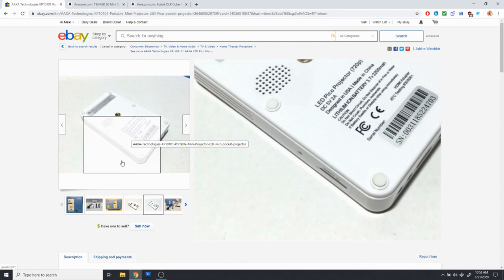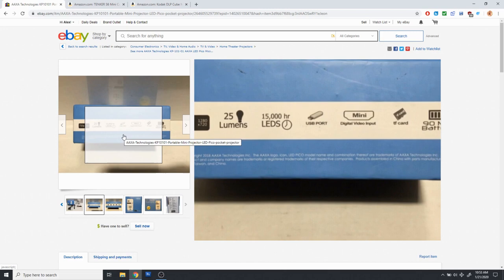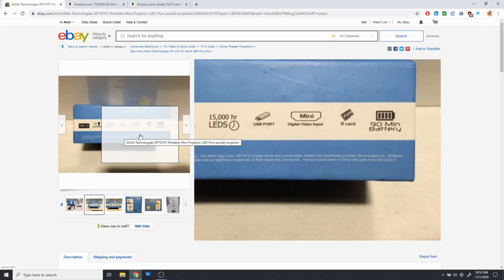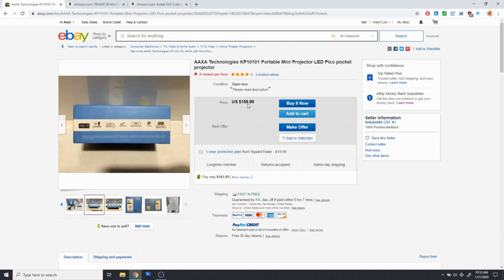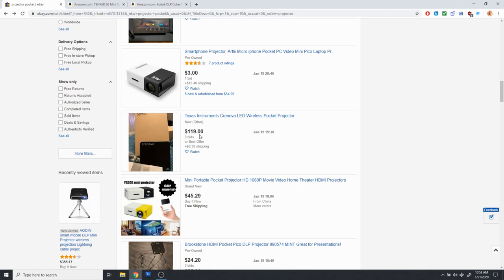It's kind of difficult to read. TF something. But I'm pretty sure that's what it is. TF card. So it has a micro SD card. I think that's what it is. So this one should work, and that's $160. So you can get better deals than that. You just have to be patient and look and kind of browse. Sometimes it might take like a month of just browsing every day, every week, just checking to see what's listed.